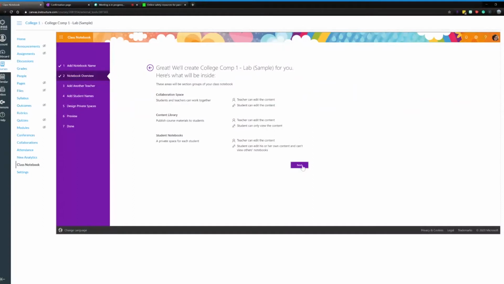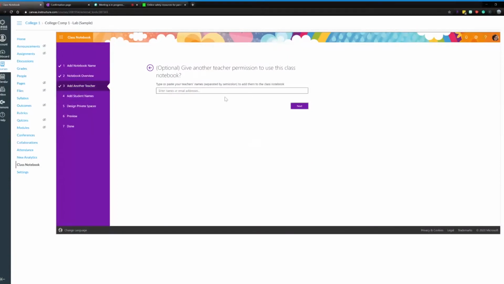Okay, next. So if there's an instructor or an academic coach that needs access, you can type in their information here. Now, this is only to give access to the notebook. It is not to give access to the entire Canvas course.